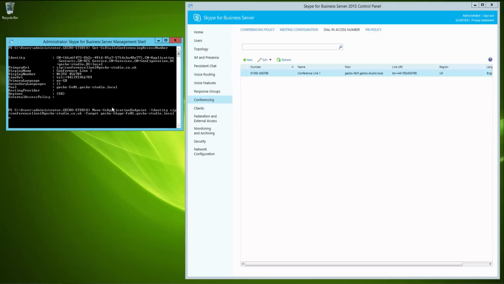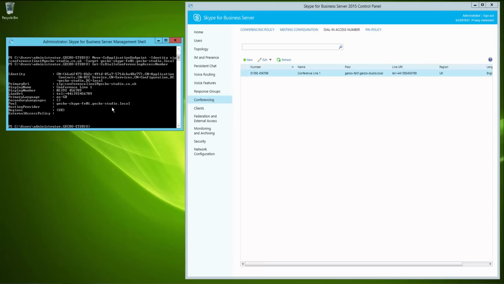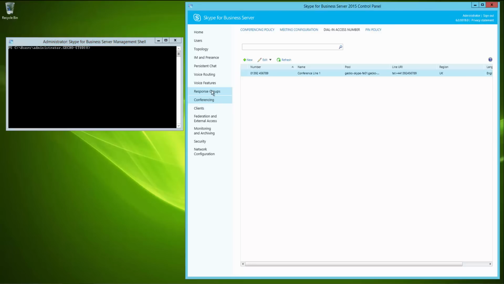And then hit return. Once done, you can run the Get-CsDialInConferencingAccessNumber again and just confirm that the information is updated in the relevant fields. Okay, all good.